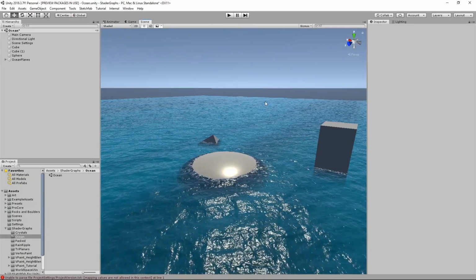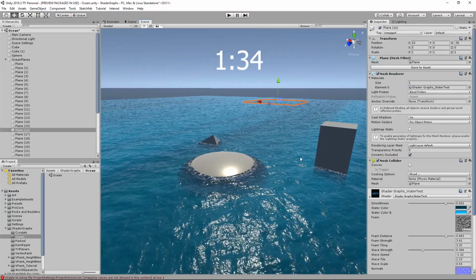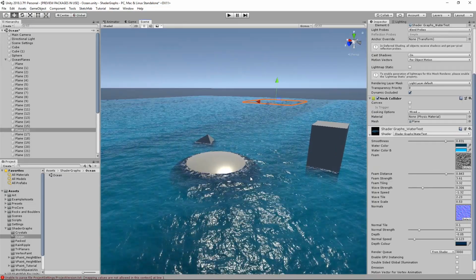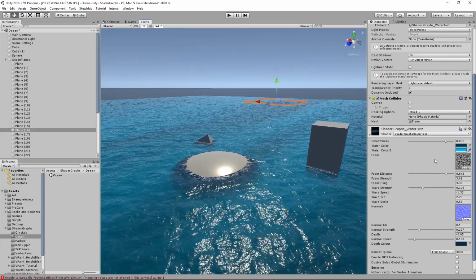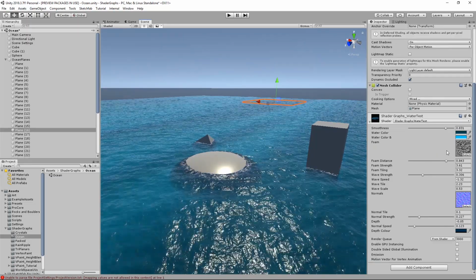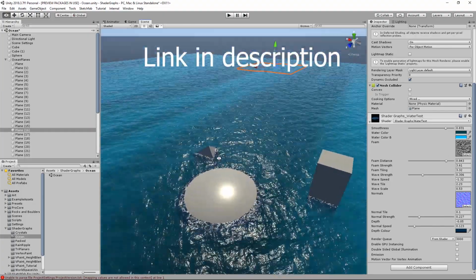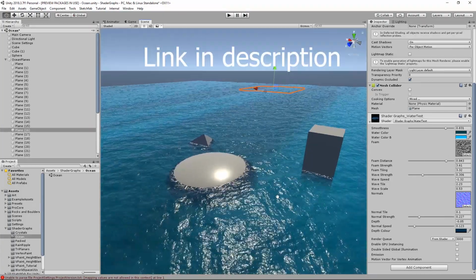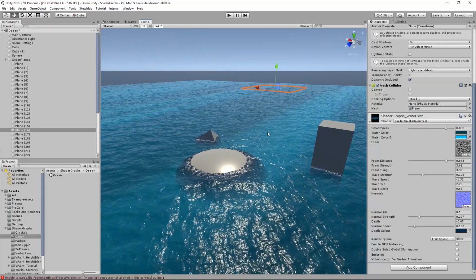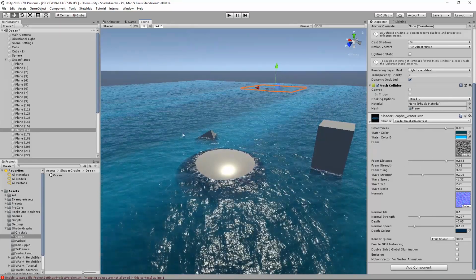This is the introduction. A timestamp will be on the screen to skip straight to the tutorial, but I'm first just going to briefly cover what it is we'll be learning. Aside from everything that you're looking at right now, it's a simplified version of the ocean shader that I made with Amplify Shader Editor. I could have introduced the seafoam stuff, but I decided not to. It's pretty easy to implement if you want to watch that tutorial and then apply it to this. But yeah, just wanted to cover a few things.